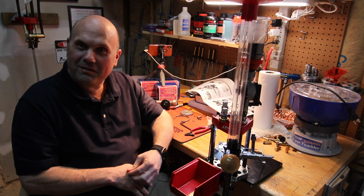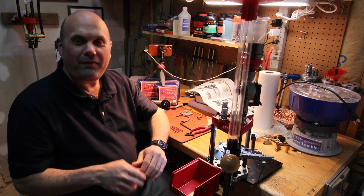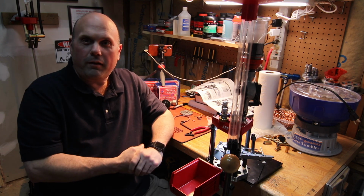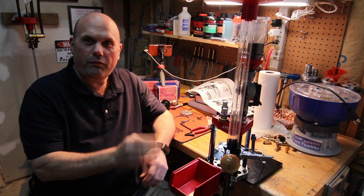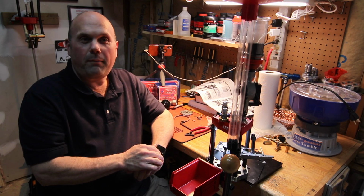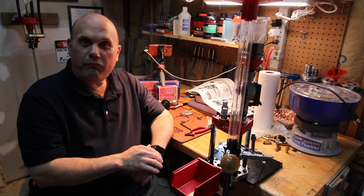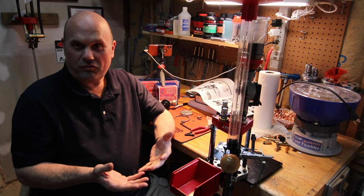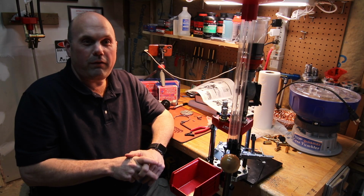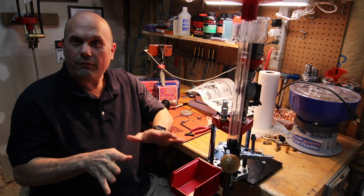That part of it, but there are other parts other than the dies, and that's what I'm going to do today. I'm going to change calibers from 44 Magnum, which it's set for right now, to 38 Special. That's a pretty big caliber change. If I were changing from, say, 357 Magnum to 38 Special, that would be a lot less involved.